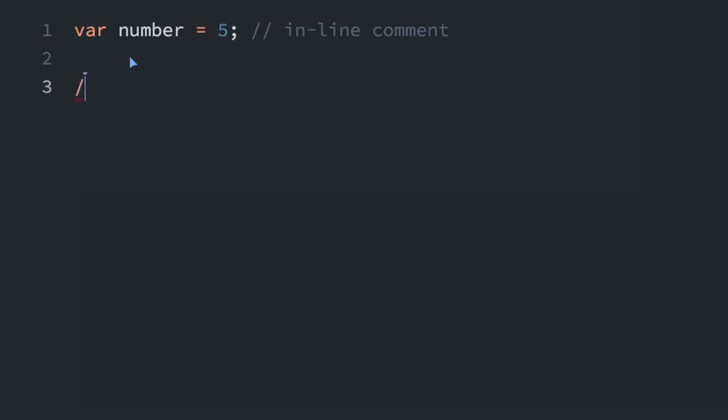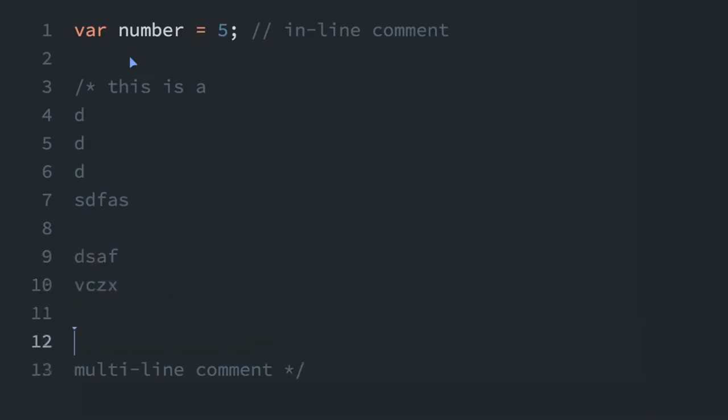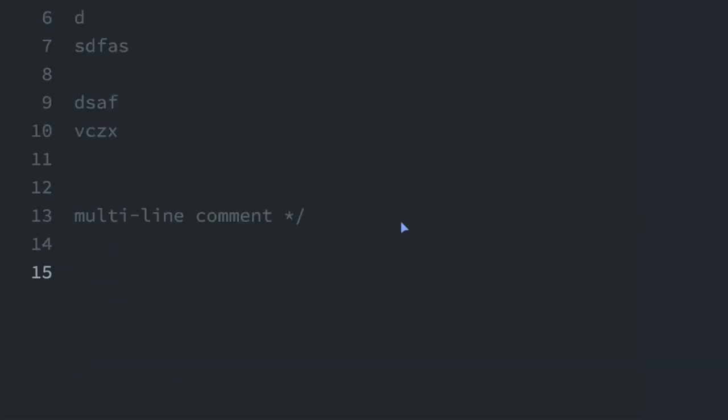We can also do a multi-line comment. If we do a /* and I can put this is a multi-line comment, and I'm going to end with a */. So it begins with a /* and ends with a */. And you can put as much text as you want in between these, and you can see this is all grayed out because it's all a comment. And then afterwards, I can put number equals 9, and you can see it will be in color again because it's no longer commented out.